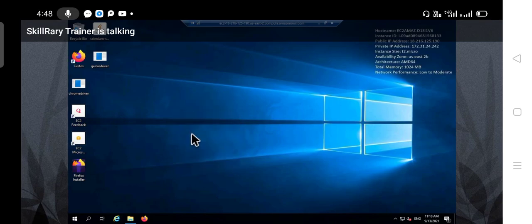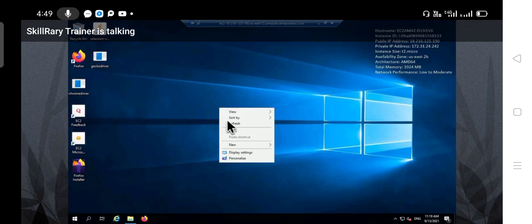So how do I run it as a hub? What all do you need if you want to run a Selenium grid? I want the Selenium standalone server. I have it. I want JDK. It is already present. I want driver executable files. It is already there. So shall we run it?